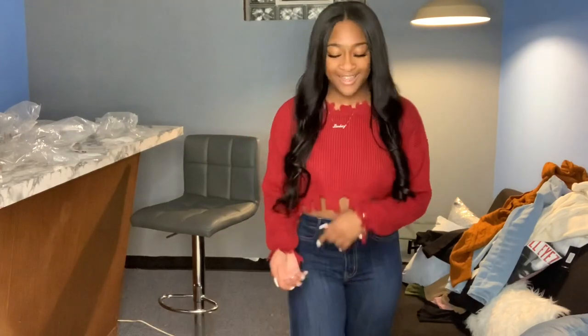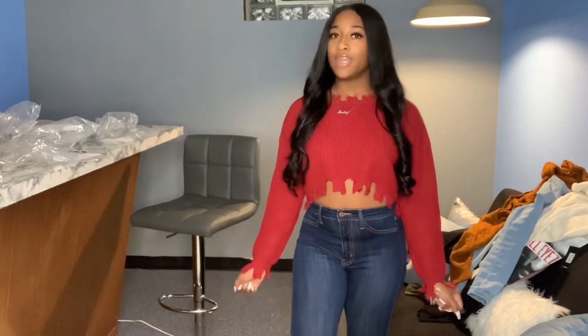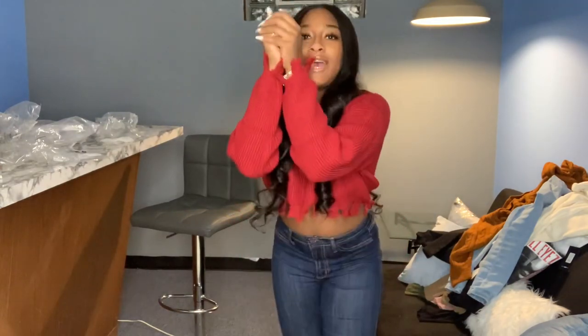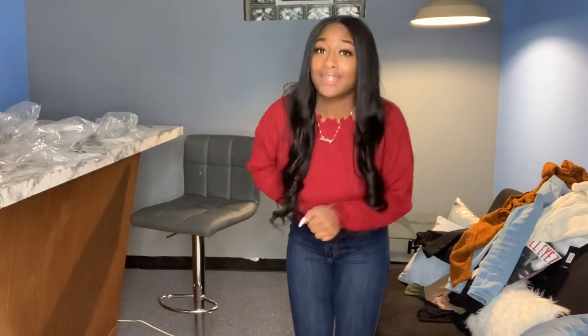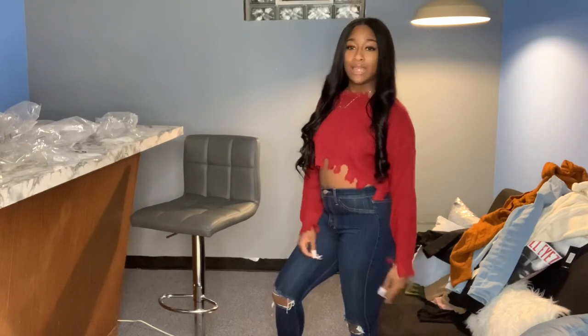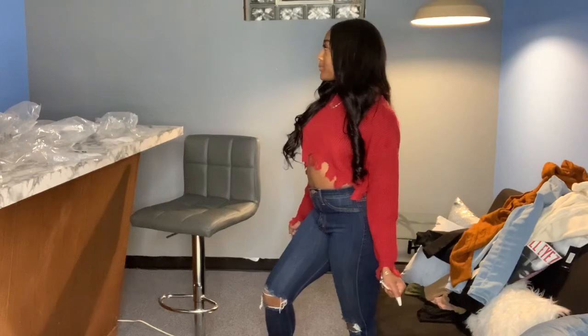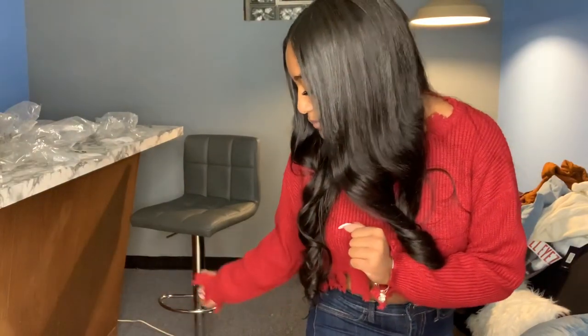If y'all didn't know, that's how girls take pictures — we just pose and our friends be like 'yes, cute, cute, let me get this angle.' And then your friends will say 'suck' — when we say suck, that means suck your stomach in because it's poking out. So you're in the pose and your friend taking the picture says 'suck,' and you do it and they're like 'yes, period.' Anyway, y'all, the rest is tops — I got four more tops and that's it.